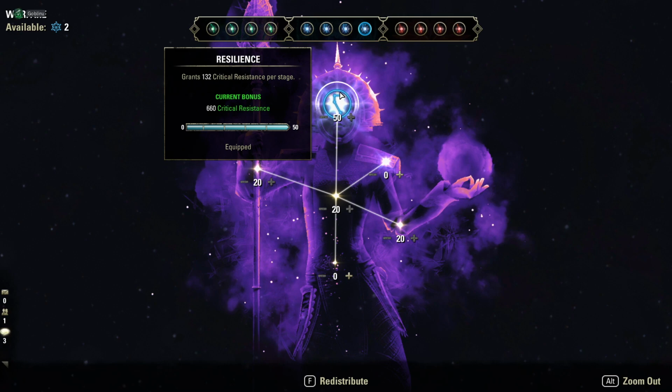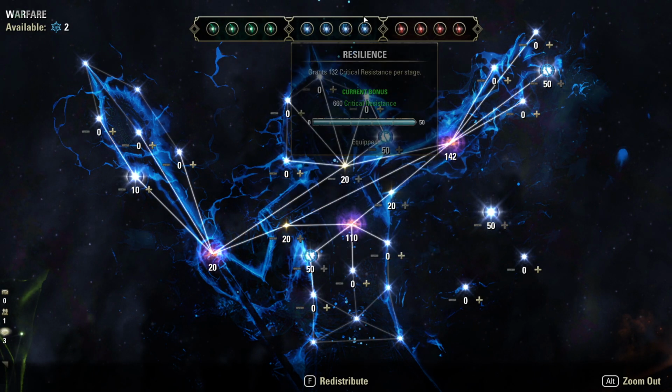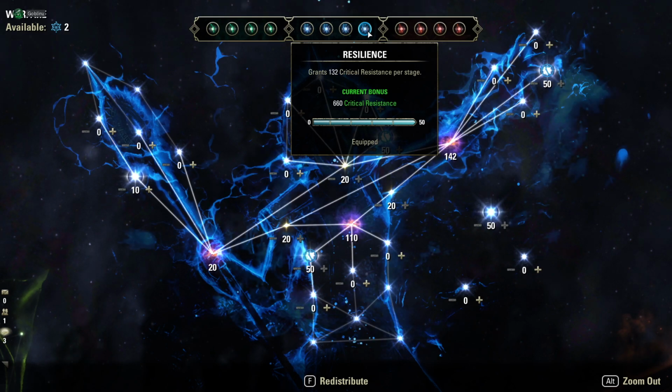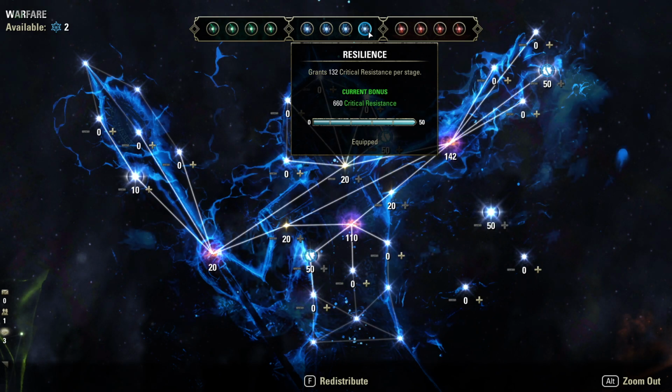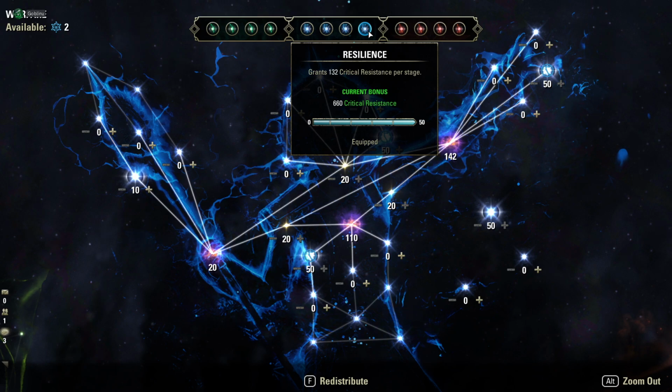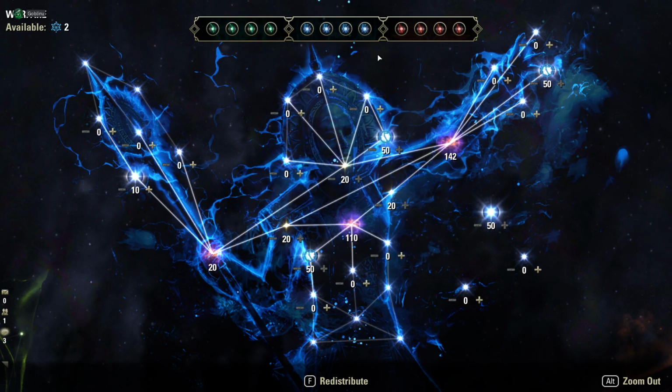If you have someone in your group running Rallying Cry, I probably wouldn't run this. You could go with the Arcane Supremacy, which I was messing with. I had only put Resilience on here just for the sake of testing this out and dueling a little bit. And out there, Nightblades crit super hard, but in Cyrodiil, you could run either of these two.